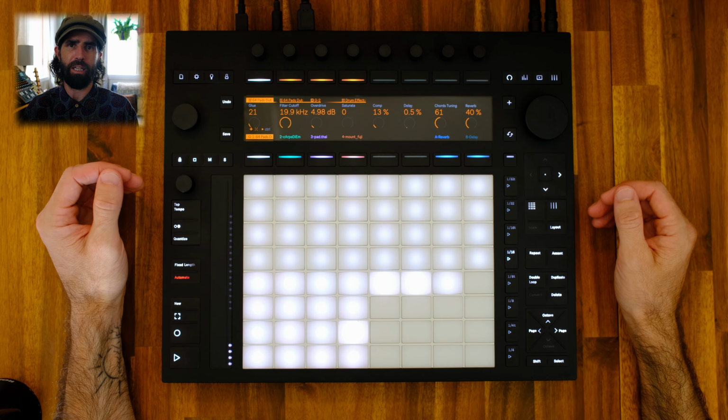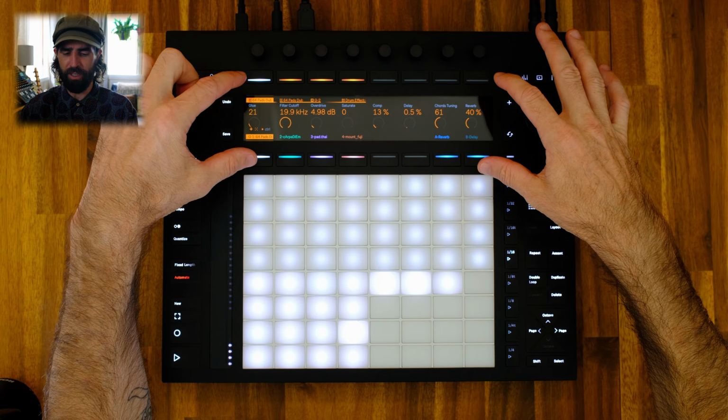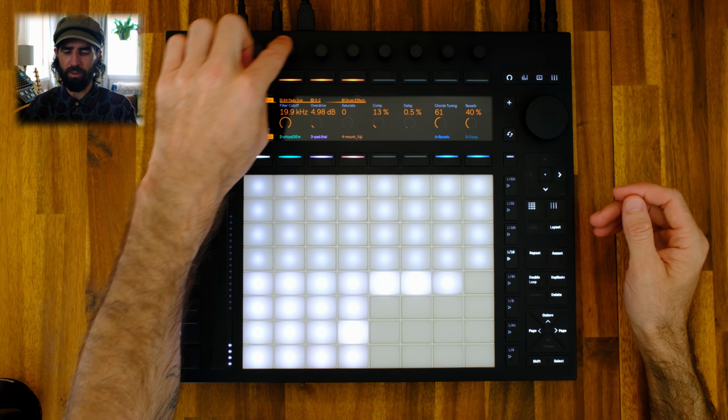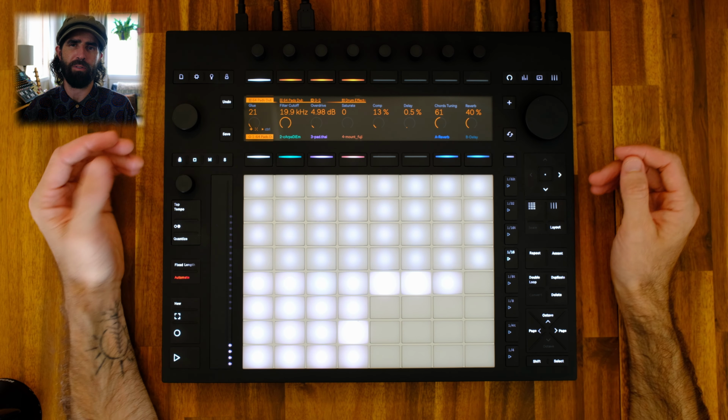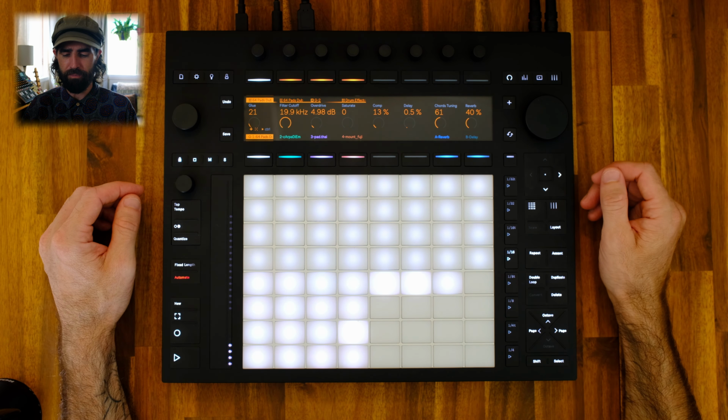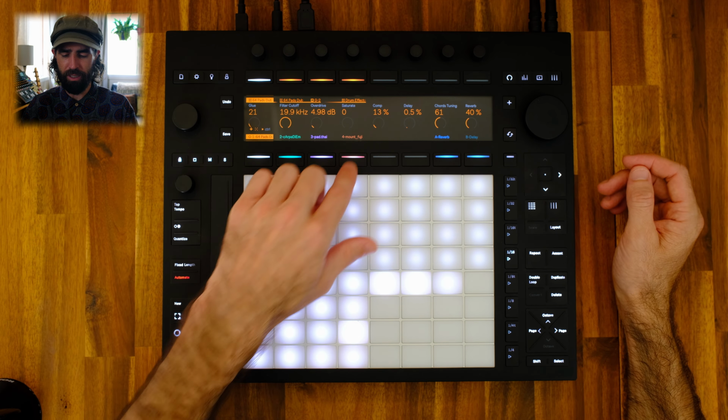Okay, so in order to understand macro variations, you need to understand macros. When we group our devices into a group, we have the ability to then program macros into this window up above here that shows us, with each of these 8 corresponding knobs, a different parameter of a device that we predetermine. So I want to show you how to do that quickly.